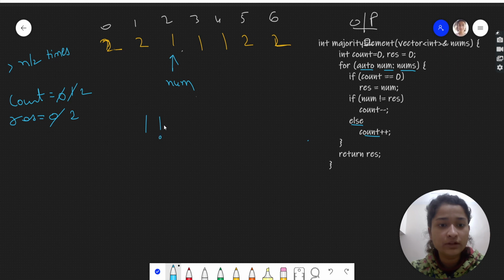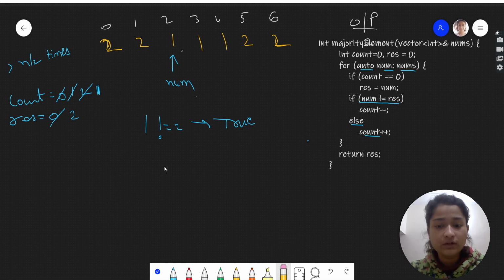So 1 is not equal to 2. This is true. So this if condition is true, so we'll go in this if. So we will do count minus minus. That means now we will decrease count. Okay, that means now we have this one, so we have decreased its count.